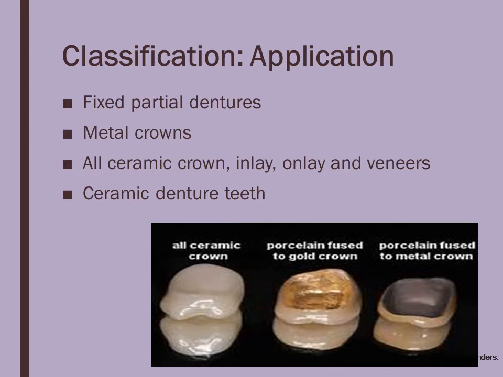So you can see from this picture that the first picture shows an all ceramic crown, which is purely ceramic, then a porcelain fused to gold crown. So in this case, the substructure or the inner structure is of a metal. In this case, it's gold, and porcelain is fused on top of it. And in the third type, it's porcelain fused to metal. The metal may be nickel chromium or cobalt chromium, and on top of that, porcelain is fused. This is also known as a porcelain fused to metal crown, a PFM, and we will also be discussing in detail how that is formed.